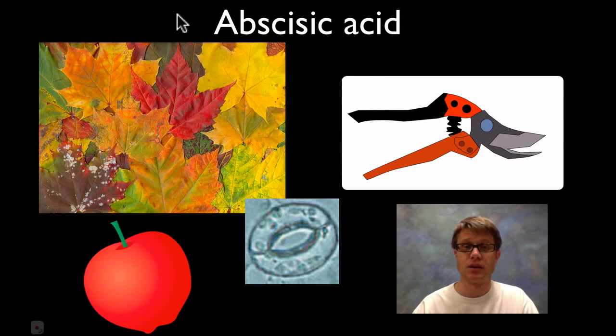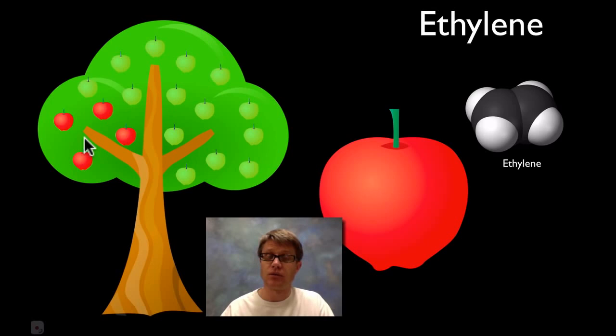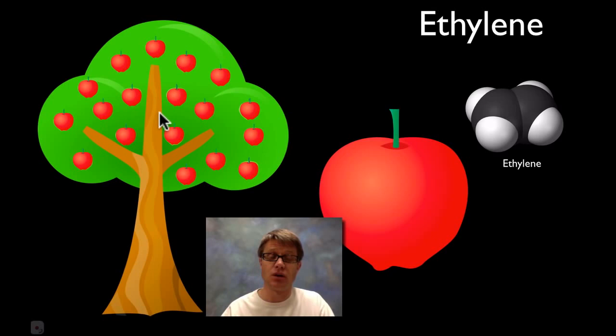And then the last one I want to talk about is ethylene. Ethylene, unlike the other ones, is actually a gas that's going to go outside of the parts of the plant. And so this is used in a positive feedback loop. And you've probably noticed that all the fruits on a tree will all ripen at the same exact point. And so basically what happens is if you get fruit that starts to ripen, so these apples right here, ripening fruit will start to give off ethylene, this gas. That ethylene will spread to all the fruits around it, causing them to give off more ethylene and more ethylene. And pretty soon all of them have started to become ripen at the same time. And this is super smart because you can attract things like birds and humans so they can eat the fruit and transfer the seeds somewhere else. And so again, positive feedback loop. And ethylene we find in different plants as well. So you could take a really moldy banana, put it right next to some apples, and they're going to go moldy quickly as well. And so basically those are hormones. It's how plants control and respond to their environment.